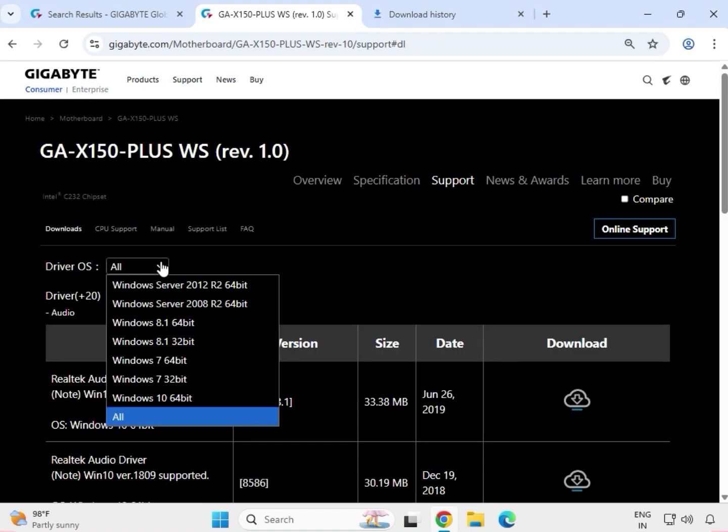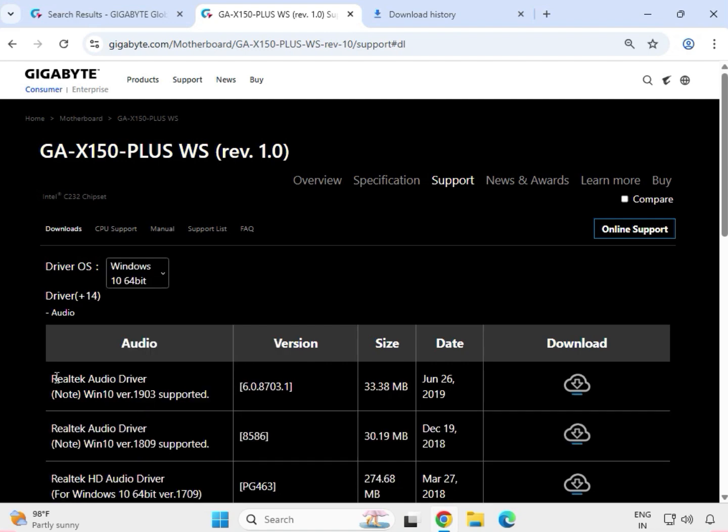Then select your operating system, Windows 10, 7, 8.1, 8 server. So both support this and both installation processes are the same. So first one by one, guys, download, and after that I will show you how to install the audio driver.